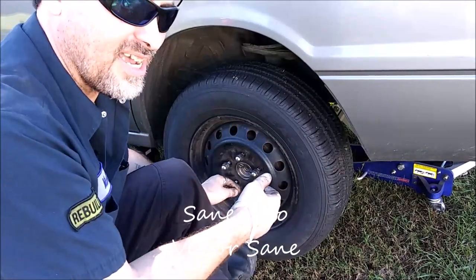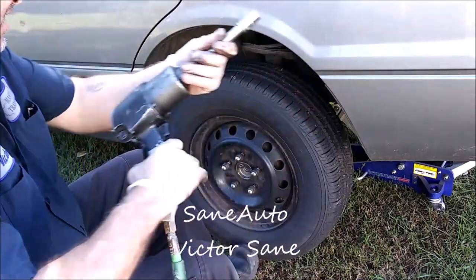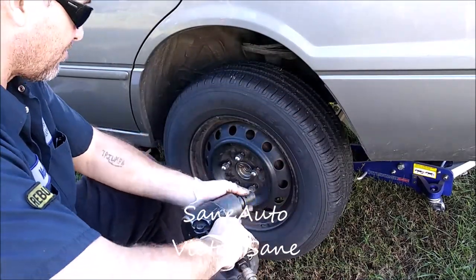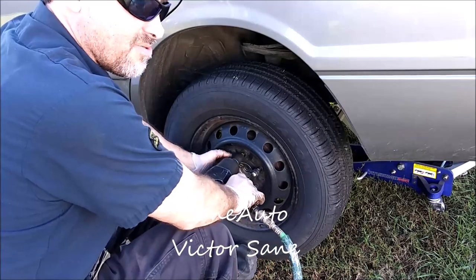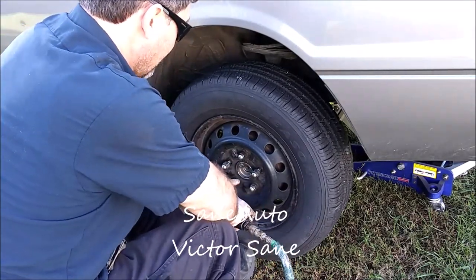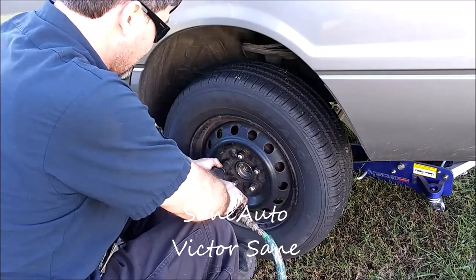You know there's Loctite on the bolts. You know there's a tiny bit of anti-seize on the lug studs. So if you have a flat, you're not going to have trouble getting the tire off on the side of the road. You got a little bit of anti-seize on the hub, so if you got to go back and do some brake work, you're not going to have trouble getting the drum off. None of these things would be true if you paid somebody else to do it, because you don't know what they're going to do.